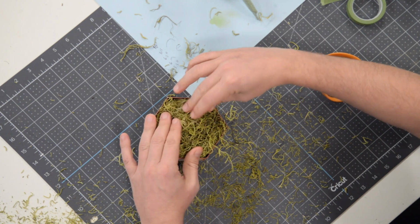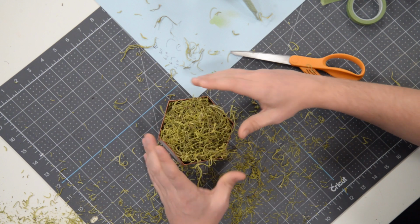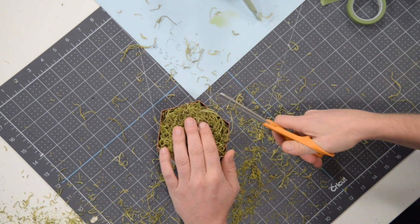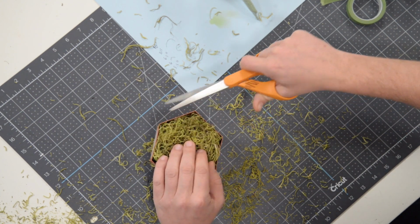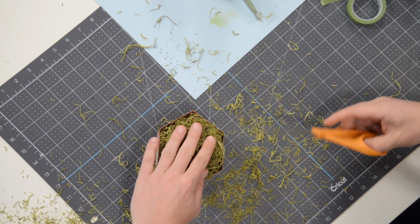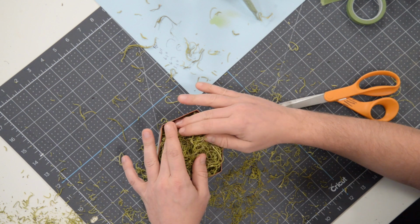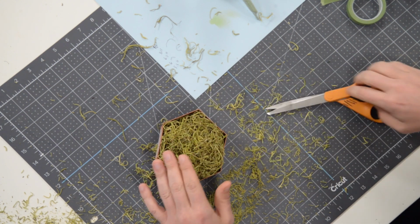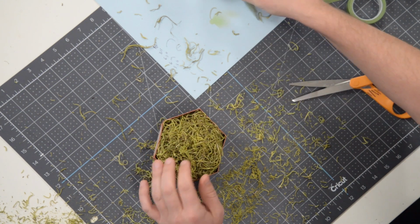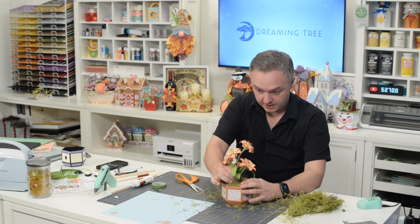Okay, there we go. And you want to kind of mound it a little bit, just like that. Make sure everything looks nice and straight. Give her a little haircut here. This Spanish moss is definitely a little more puffy. The reindeer moss, I think, is a little bit easier to shape and form since it's not as thick and lush. Let me cut some of that off. There we go. Okay, and the hole's already there, so this should go in nice and easy. Make sure you got it nice and straight.